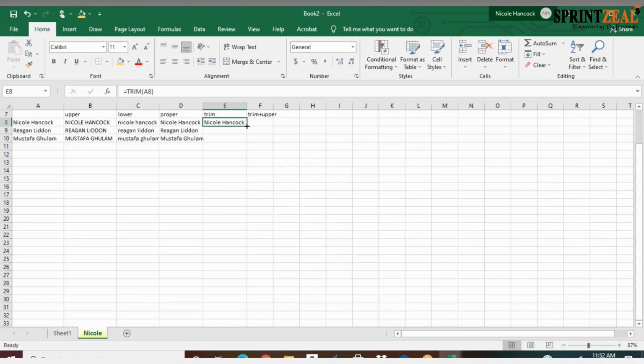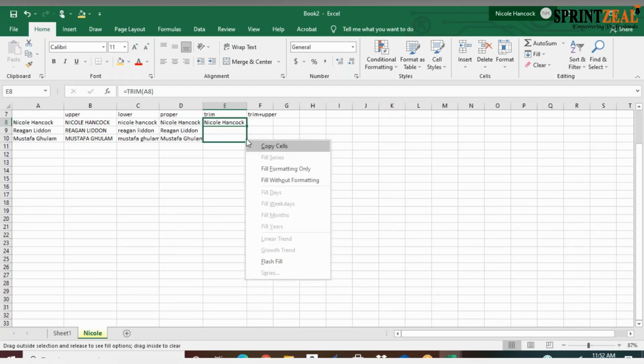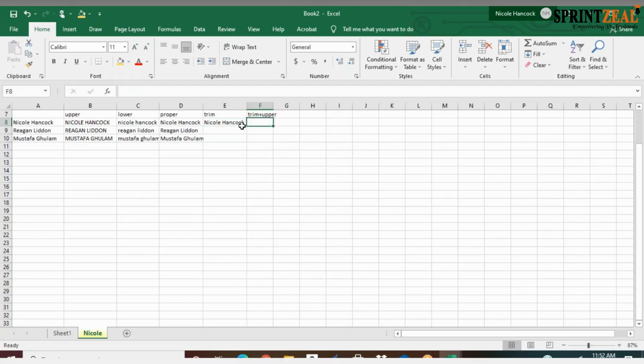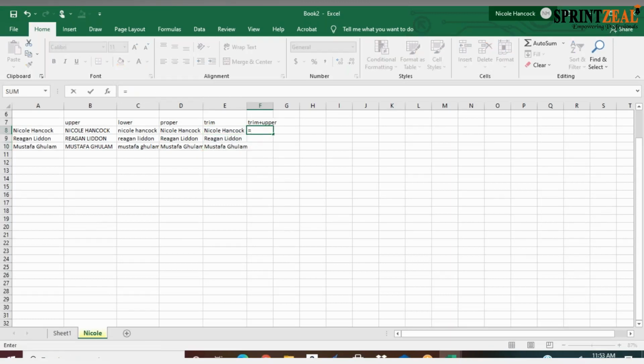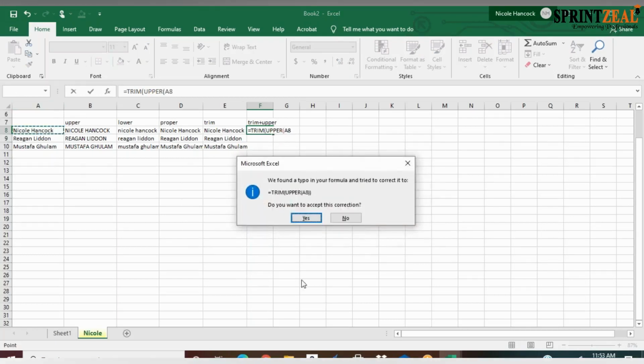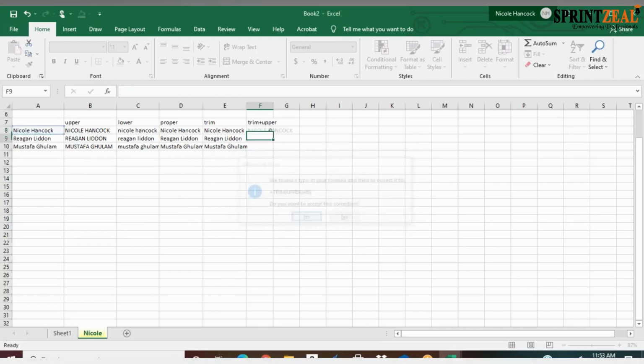Why is it? Hold on. There it is. No, why is it doing this? Maybe I'm just slow. Hold on. You are not clicking on the button. Yes. Now it will be fine. Why is it so annoying? Okay. Trim. Tab. Upper. Tab. And then. Oops. No issue. It is asking you that you did not close the parentheses. Do you want to do this? I would say yes. Okay.